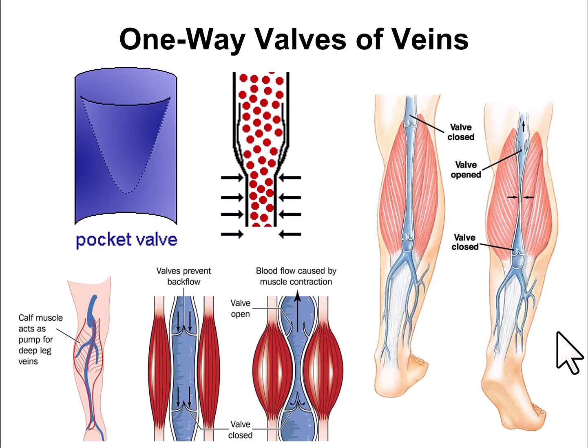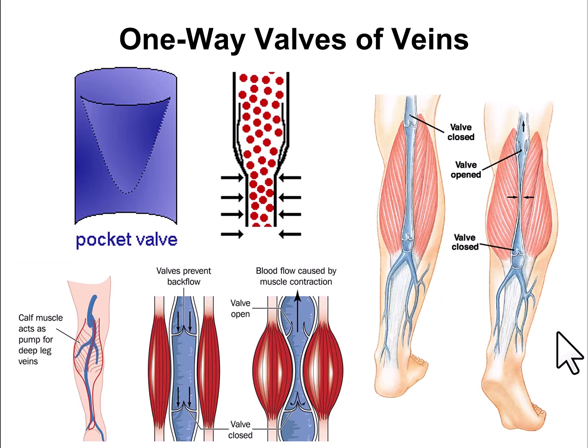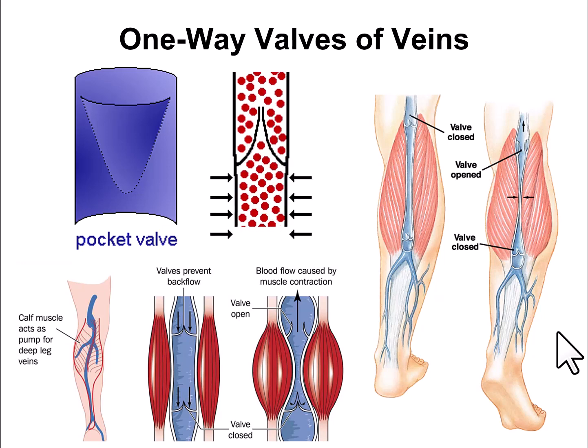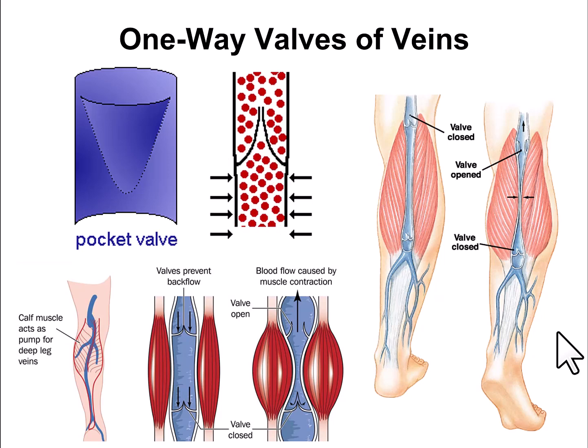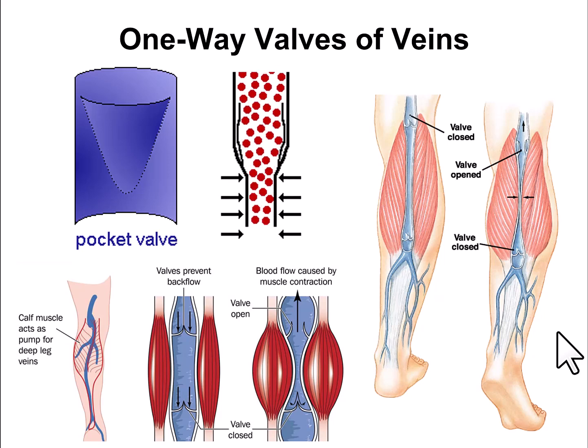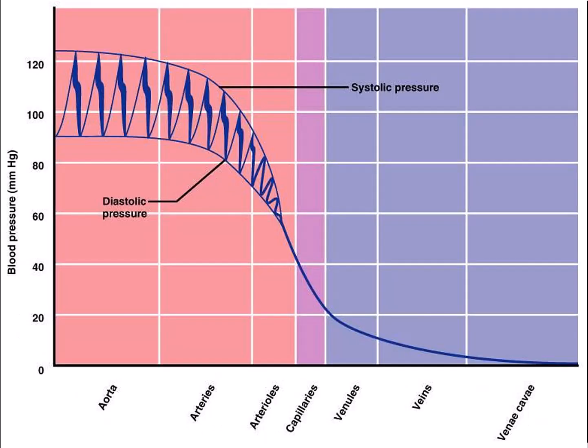The valves that are located in the veins help the blood to flow in one direction, so it doesn't pool. Arteries don't have these because they're under higher pressure, and this higher pressure drives that blood towards the arterioles and the capillary bed. Then once it comes from the capillary bed into a venule and then to the larger veins, it's a lot less pressure. In fact, if you look at the blood pressure, measured in millimeters of mercury, it is a lot lower after it goes through the capillary bed into the venules and veins, and then finally the vena cava, which is going to deliver blood back to the heart.